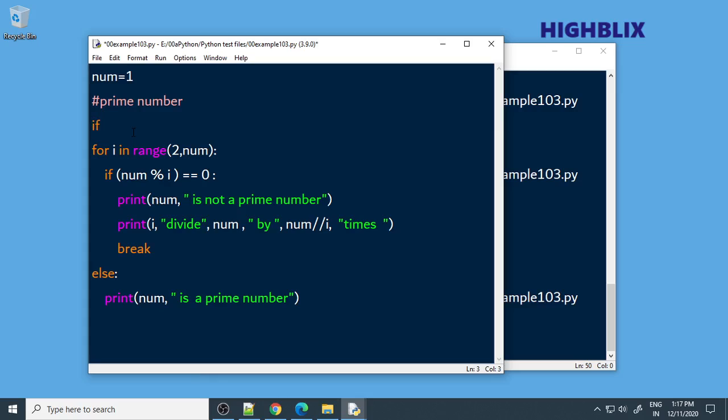So you can say if num is less than or equal to 1, then print num is not a prime number.